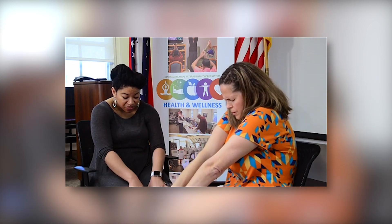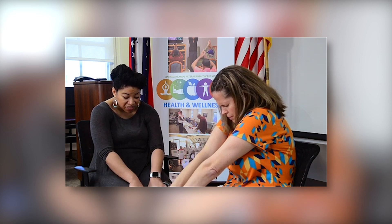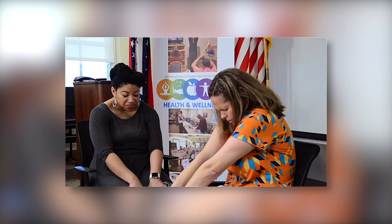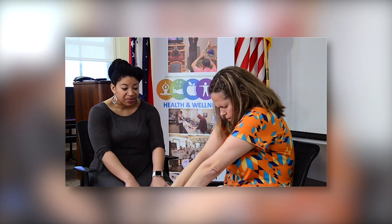We're going to move up to the chest. Open up the chest, bring the heart center through, bring the shoulder blades together, and really tense up the chest. Notice how it feels. And relax the chest. Now we're going to do the opposite — the upper back. Draw the shoulder blades apart, arching the back, and hold that there. Really activate the upper back muscles. And relax the upper back. Nice, low, deep breaths.